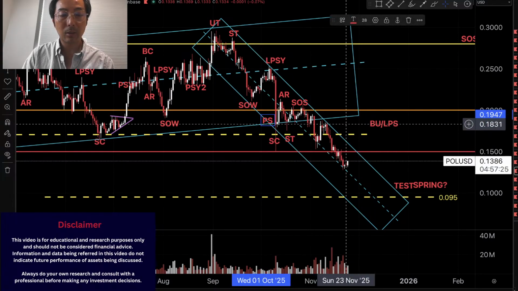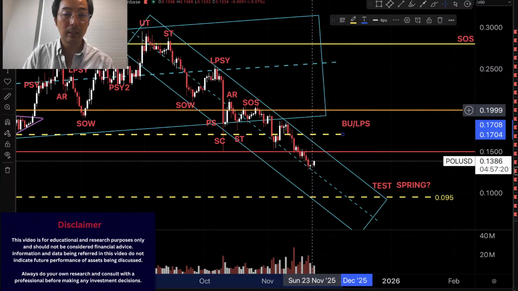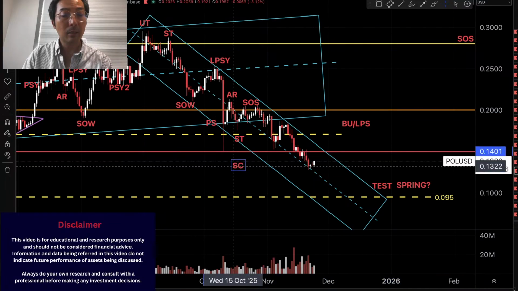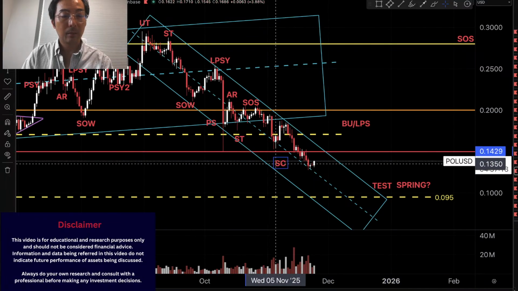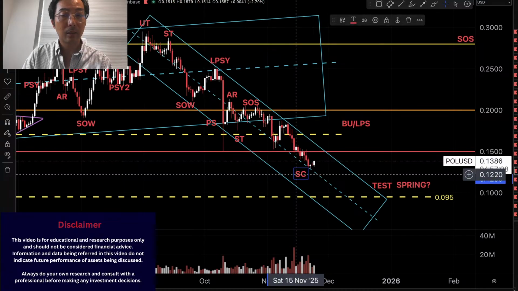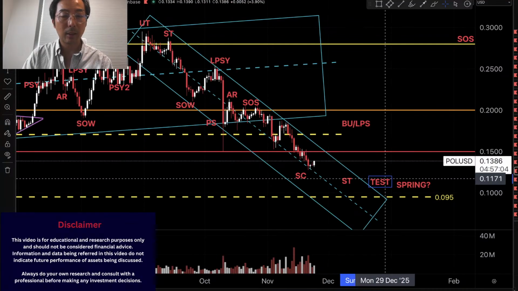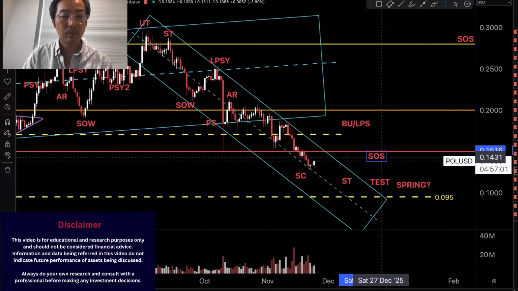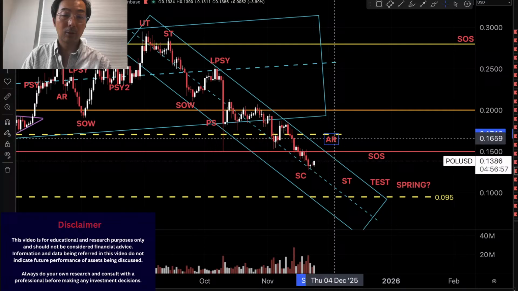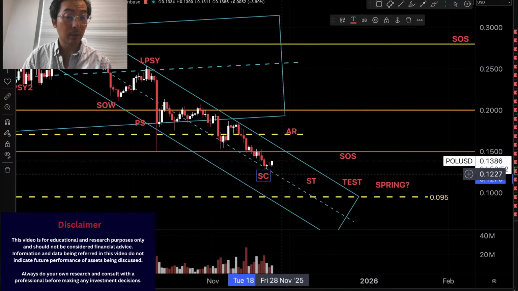During this horizontal period between this yellow dash line of 17 cents and the orange key level of 20 cents, the actual selling climax in the daily may not have appeared yet. So let's fix this while we are expecting some more tests to come. And obviously the other ones haven't shown up yet. So this should come after the selling climax, assuming this really is what it is now.